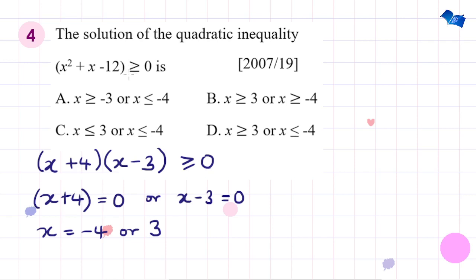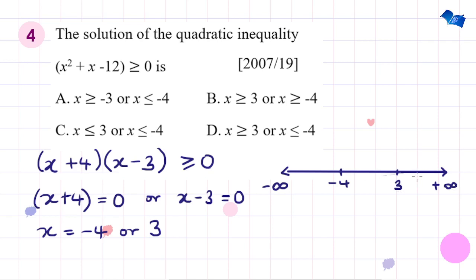What we have treated is this equal sign, right? So to do that, we need a number line. So we get a number line from negative infinity to positive infinity. And so we impute these points on this number line. Let's say minus 4 and then here 3. You can see we've divided this number line into 3 groups, from negative infinity to negative 4, from negative 4 to 3, and then from 3 to positive infinity.